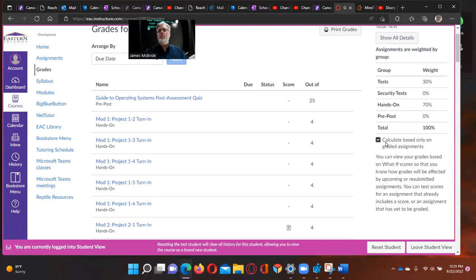Anyway, notice this button, calculate based only on graded assignments. You really need to be careful with this. To me, it's just straightforward, but I wish this was always off. When you hit calculate based on only graded assignments, you have to be aware of what that means. I have students, I'm not joking, and yeah, I'm chuckling a little bit, and you'll understand why.